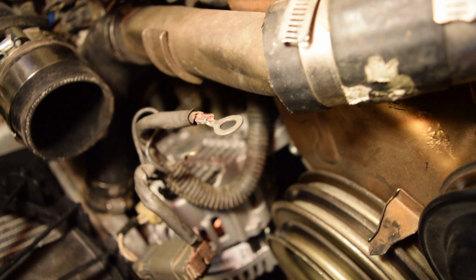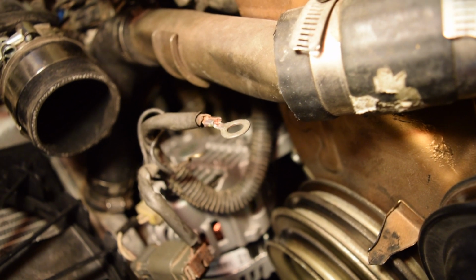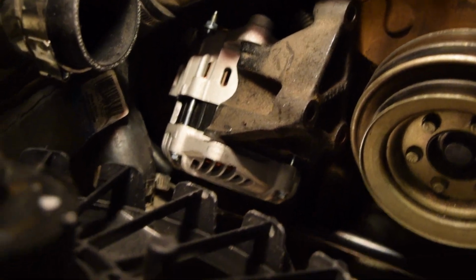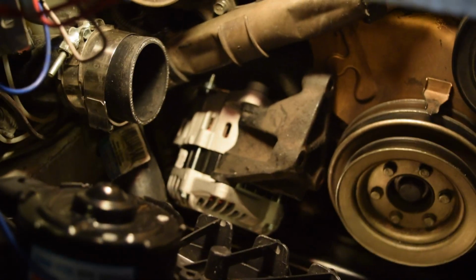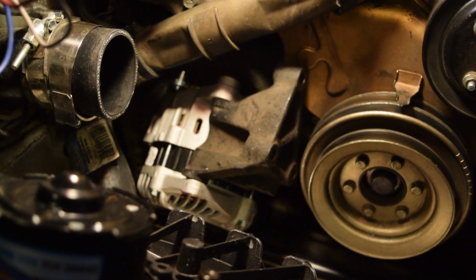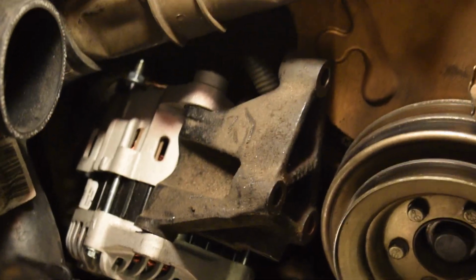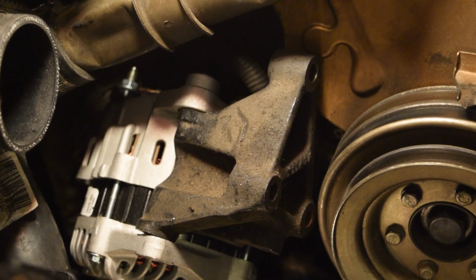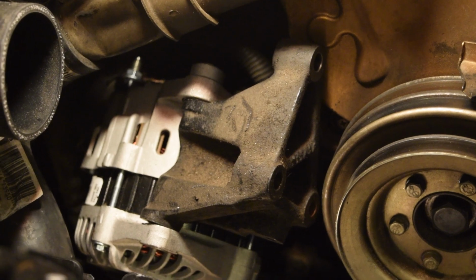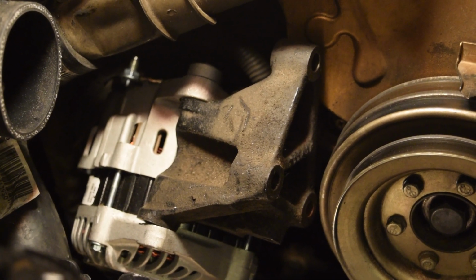So I'm going to finish putting this all together. I just need to put that ground strap back on. Then I can hang it and see how the bracket fits. Alright guys, so I'm going to give you a perspective. The alternator is out right now, and the piece I have attached to it is the piece that holds it to the block. It's the alternator mount of sorts. When I was trying to put it in, I noticed it was trying to hit the block. The alternator is a little bit thicker than the old ones, so it was hitting the underside of that block. I'll take it off and show you in just a sec.